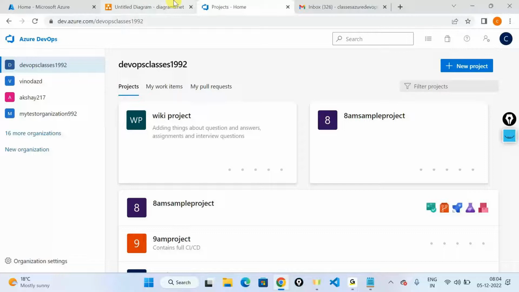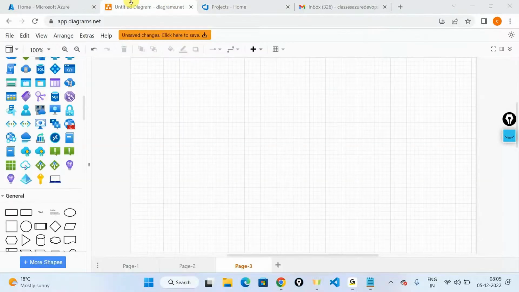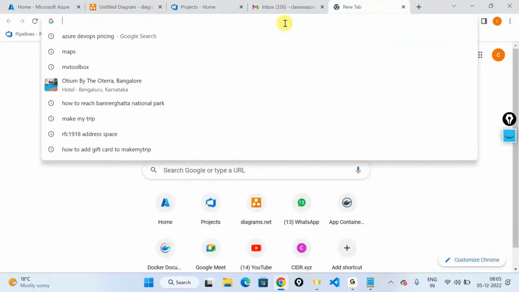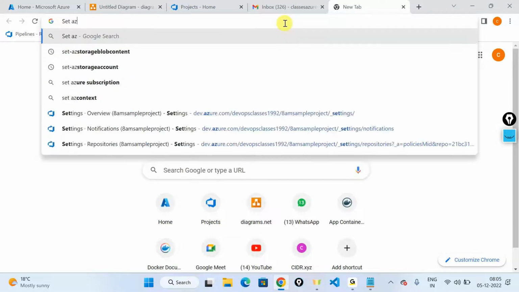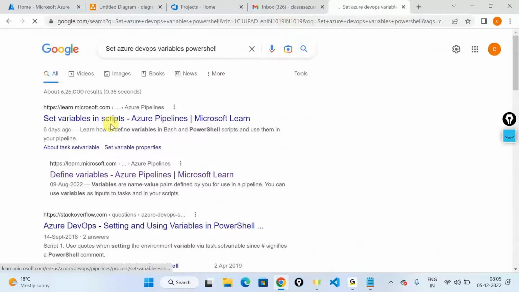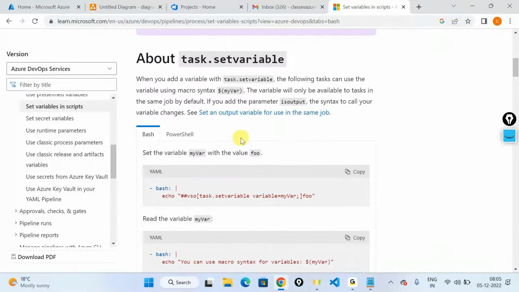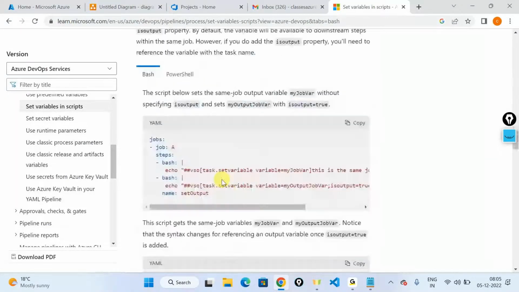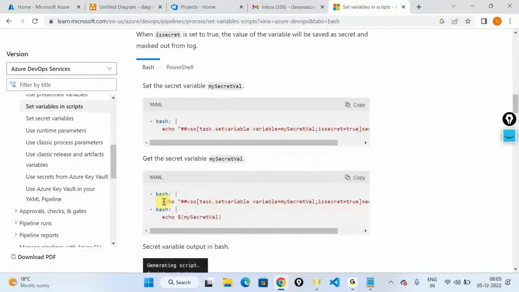When you say during the runtime, do you want to produce the variables over the runtime and then assign? Yes, you can do that. You can go ahead and do runtime variables as well. There is something called a set VSO task variable, or set Azure DevOps variables. If you want to run this at runtime, you could do that, as a secret, or let's see the basic one.